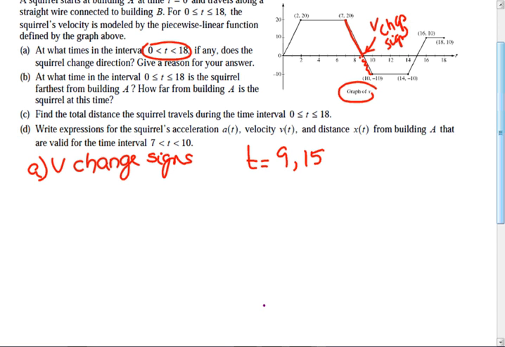Well, you can kind of intuitively look at this. The velocity is positive, and you have to know a little physics that the distance you travel is the rate times the time, so it's the area under this curve. But we'll do that later. And then what happens? He's going to the right, and he comes back. But does he come back as far as he went right? No. You can see that. So the question is, when is he furthest from the building? You probably could figure that out. And we don't have the calculus to do that. We will.